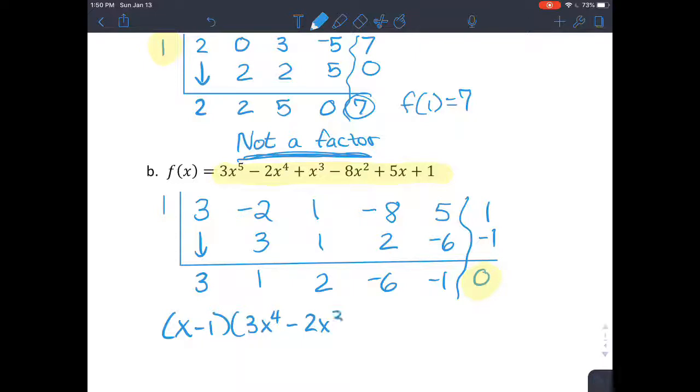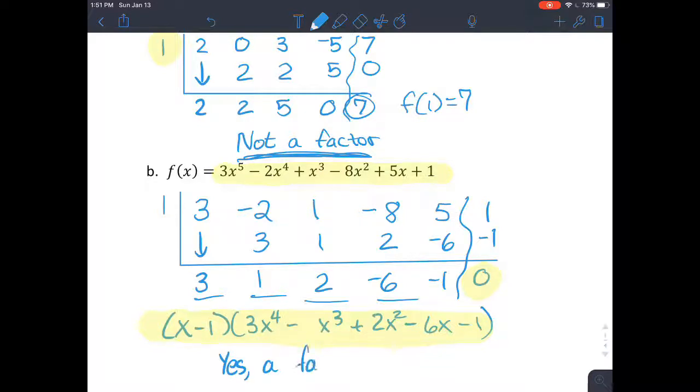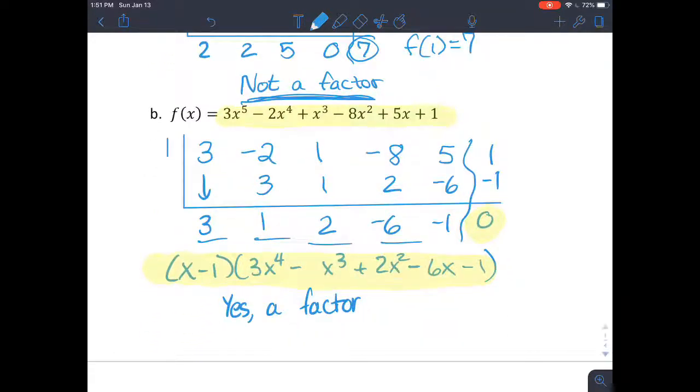We could use what we've done before and rewrite my original polynomial in its new form. Sorry, it got messed up on my powers trying to write and talk at the same time. But I could rewrite that original polynomial as those two things being multiplied together with no remainder, which meant that x minus 1 is a factor of my polynomial. So yes, it's a factor if it divides in evenly or you get a remainder of 0, however you want to think about it.